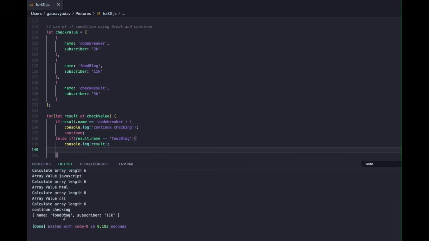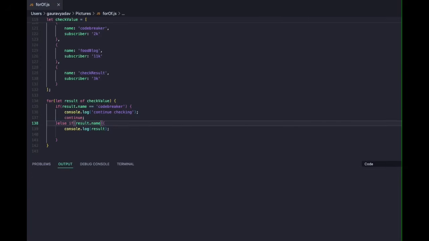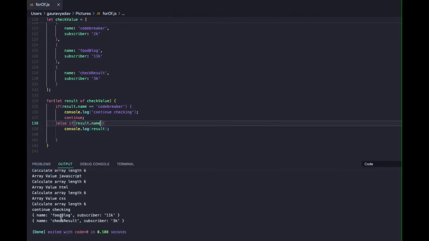We have to remove this condition also, so it will print the check result also.